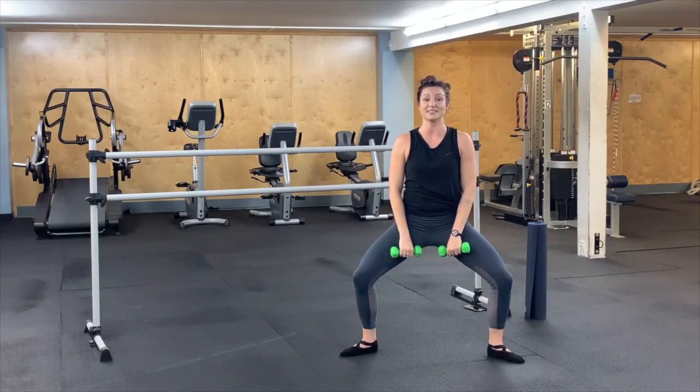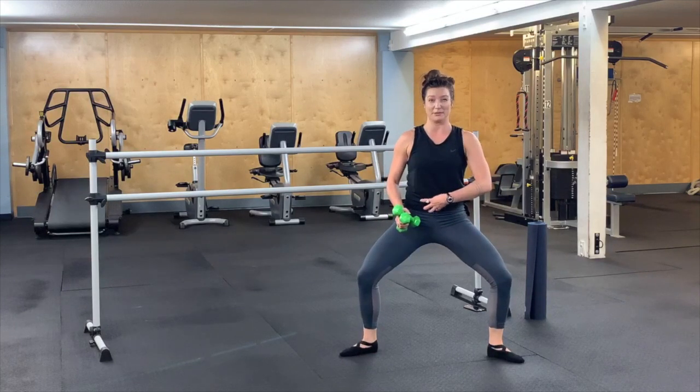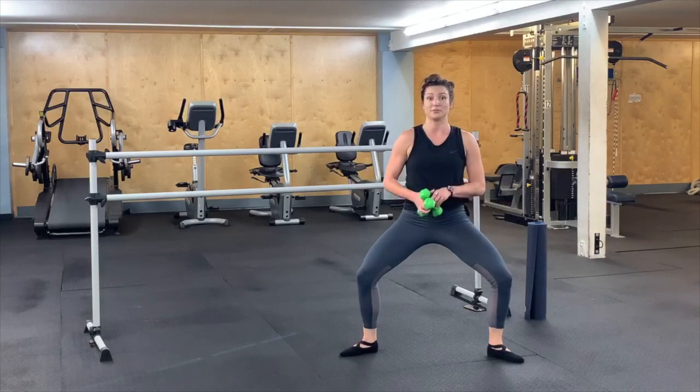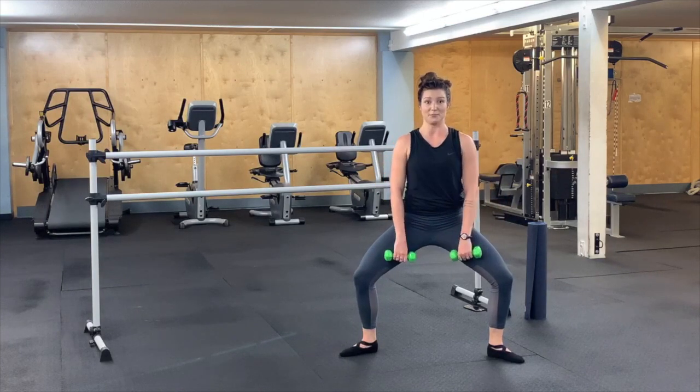Good. Hands rest. Pulsing in that plie again. So same thing. Tailbone stays tucked. Really use that core. So really think about your core more than your glutes for your plies. Okay? Hands rest down. So that weight is going straight down with us.